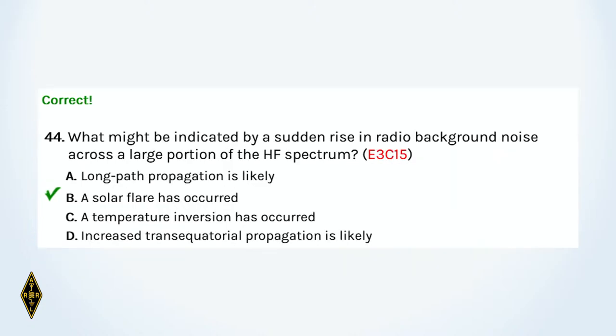And 44, what might be indicated by a sudden rise in the radio noise across a large portion of the spectrum? A solar flare has occurred. 44B.